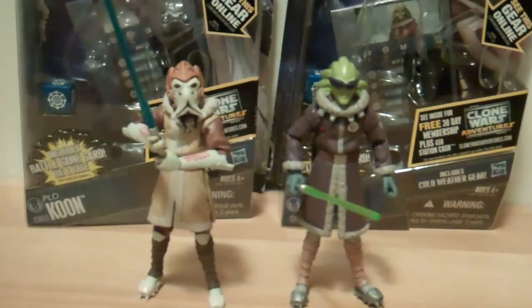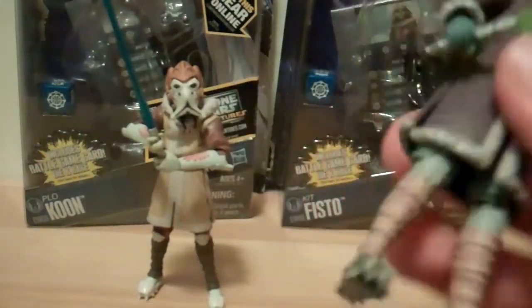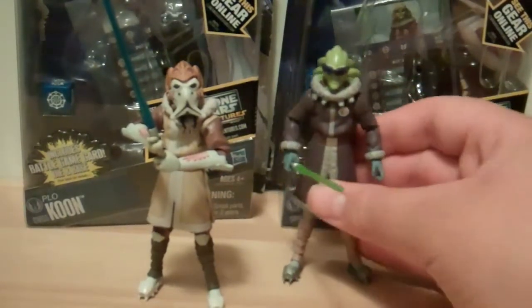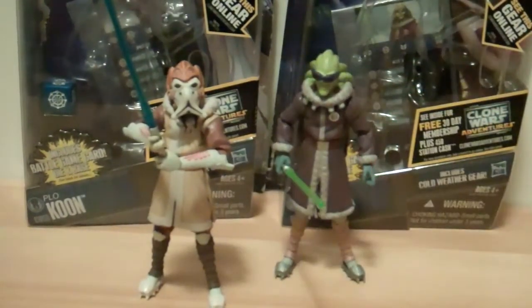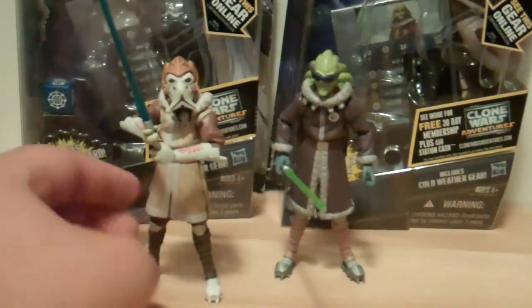It just looks cool. What I don't like about the foot gear is there's no peg at the bottom. So they could have put in a peg. I don't see why they couldn't have. So it would have been cool if you could peg the shoes into their bases, but you really just can't. But overall, these two are very cool. I love the snow gear. You can do a lot of fun things with it.